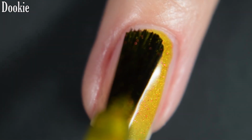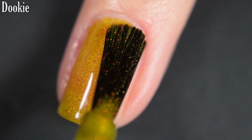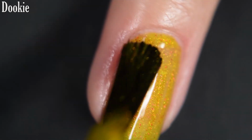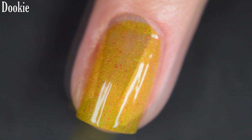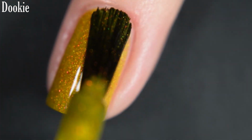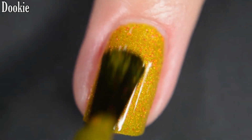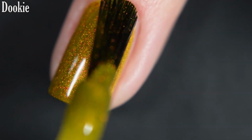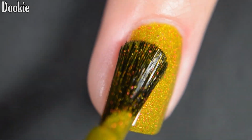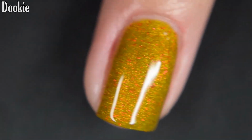Here's our first coat of Dookie. This one does cover pretty well on this first coat. It's not completely opaque, nor near opaque. I did do 2 coats of this. Depending on your nail line, you might want to do 3. I had a slight bit of staining on this one. If you use a base coat, I don't think that'll be an issue. I would recommend, again, top coat for this, just to keep your manicure lasting. And removal on this one is going to be very easy. Everything in here is a flake. So there's 3 coats.